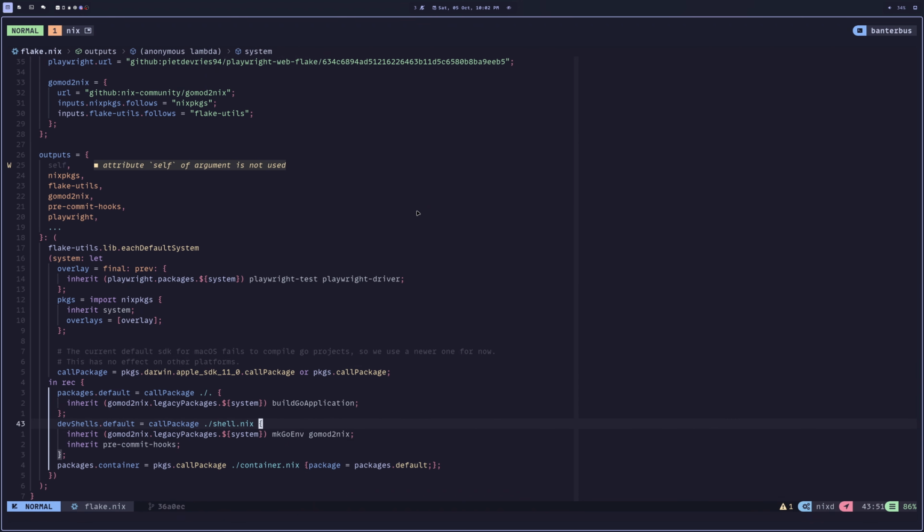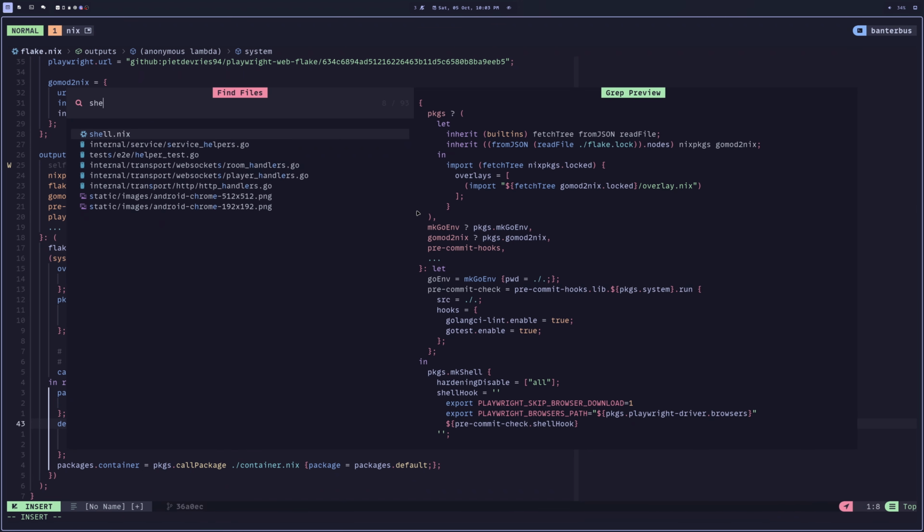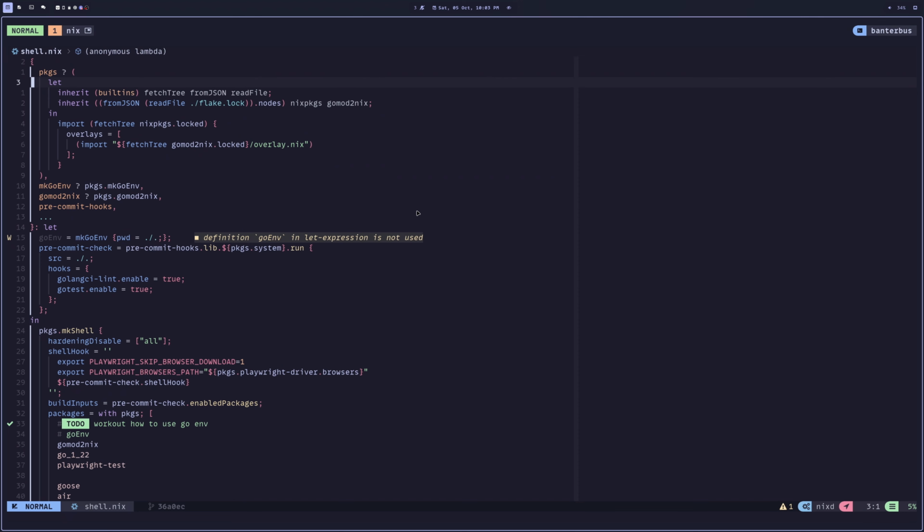Essentially, we're using dev shells to install dependencies that you might not have, and then also set up pre-commit hooks as well, for those of you familiar with that. So let's go to the shell.nix file. We can see we have this dealing with arguments and default arguments. We don't really have to worry about that. As you can see here, I'm not really using goenv.